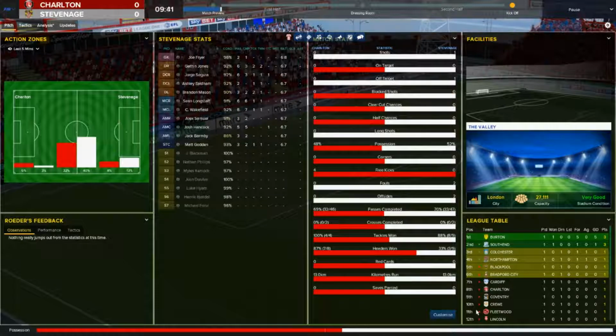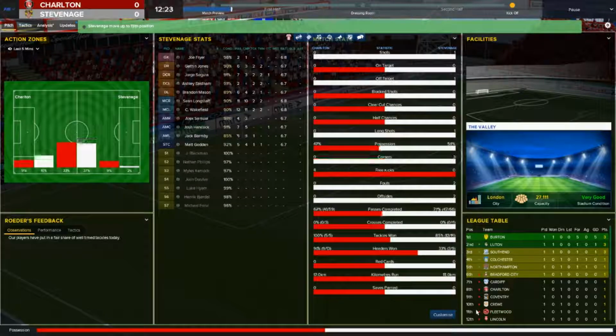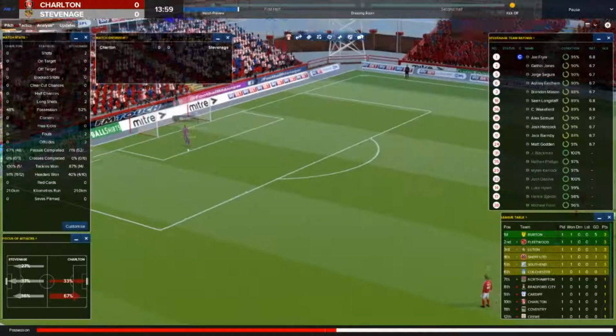And the other thing I'm really happy about is with Bjordal in the squad now, I'm not looking to bring on someone who isn't really able to play on the left-hand side to replace Barmby. If Barmby gets tired, I'll just bring on Bjordal. Problem solved.